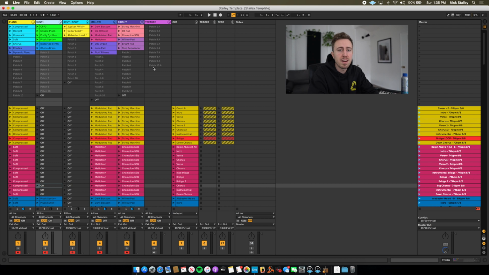This is a template that I use for playing at church on Sundays, for playing for different events, and for doing production work. I've tried to streamline everything and make it in a way that's easy to understand without a ton of setup involved. So I'm going to start by showing you the layout of everything, and then we'll get into MIDI mapping and all the different effects that I'm using for the sounds.